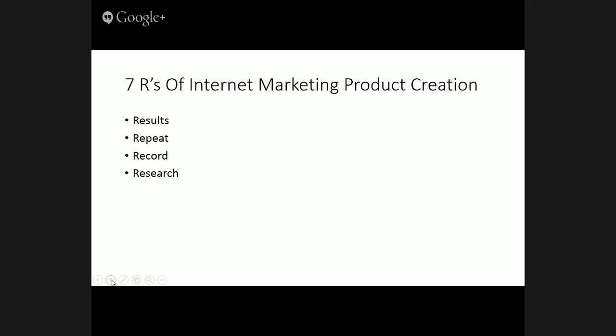You want to come with research. You want to be able to demonstrate why it works. You want to make it relevant to the people. You want it to be reviewed by other people, and then you want to be able to then reproduce this in your course for your buyers.